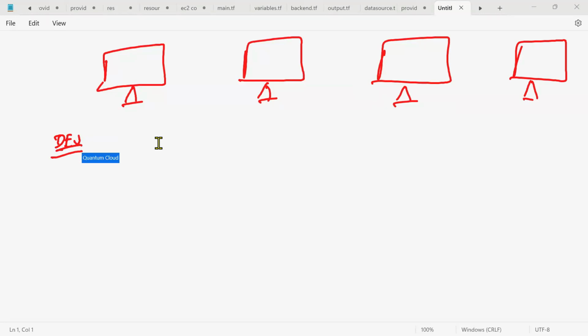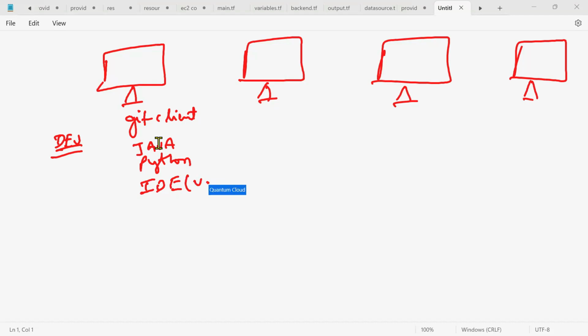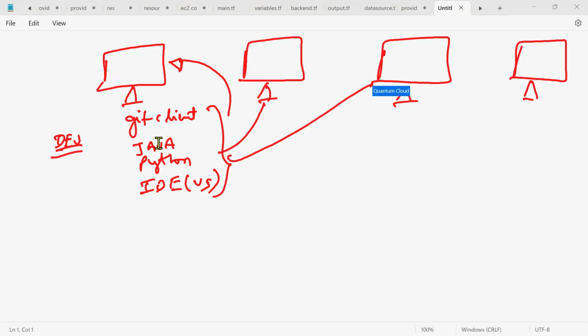He might need to install the Git client, Java, and Python on this machine. You might need to install some integrated development environment, like Visual Studio Code or IntelliJ, for development activity. You might need these kinds of packages installed on all of these machines.